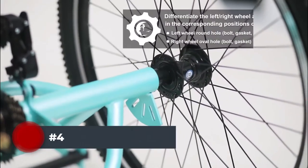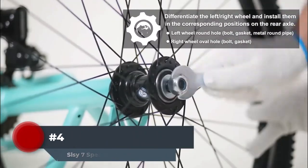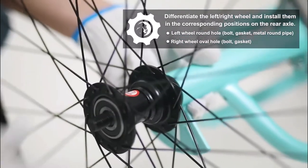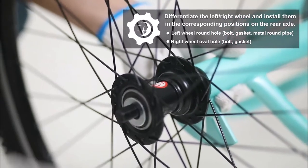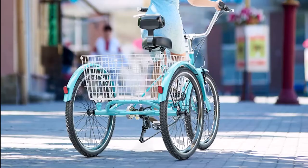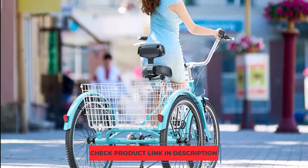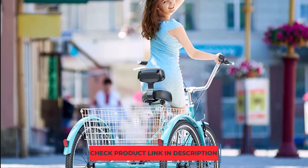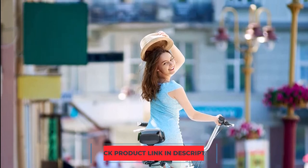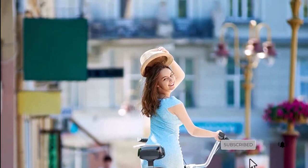Number 4. SLSY adult tricycles are the ideal choice in this category if you're seeking tricycles with the ability to propel you forward at a good clip. Since the manufacturer offers thorough instructional videos that make each step easier, installing them is quite simple. Since it is fully formed of steel and can support a weight of no more than 350 pounds, the construction quality is of the highest caliber. You can choose the wheel size in any one of the many colors offered. It has a seven-speed option that lets you select from a variety of alternatives to make cycling more convenient.